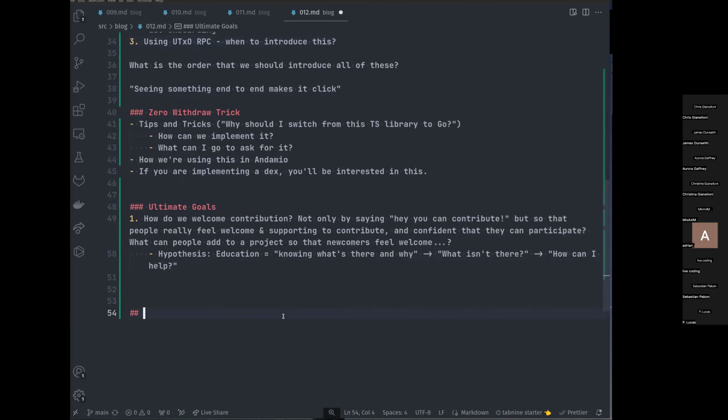And the answer is, oh well, we don't necessarily need all of the chain interaction ourselves. Say I only want to build an application and I'm fine with hosting it, and I want to use Demeter or any other thing like that. This is where UTXO RPC comes into play, right? And we can run it alongside Blockfrost or whatever, and show the trade-offs between the different ones.